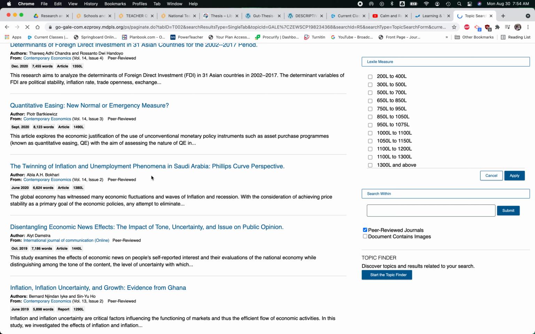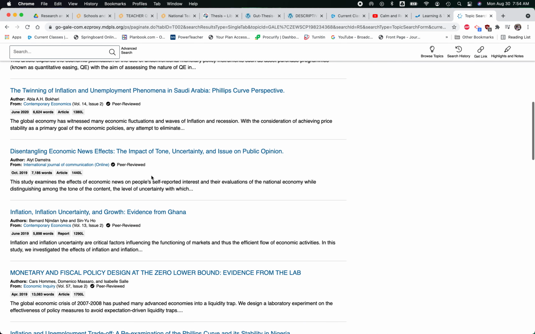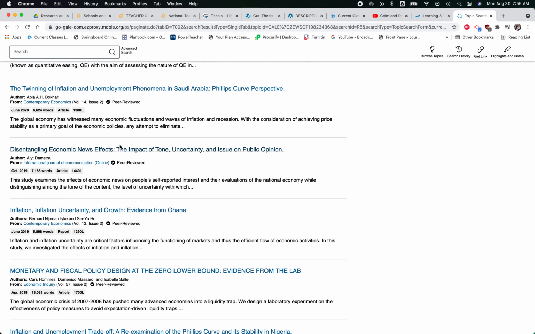And there's all sorts of good stuff here. One other cool thing that the library website does is it gives you the author, the journal or the publication, volume and issue number, and the date it came out. These are all things you're going to need for your APA style works cited page. So make sure you pay close attention to that stuff.